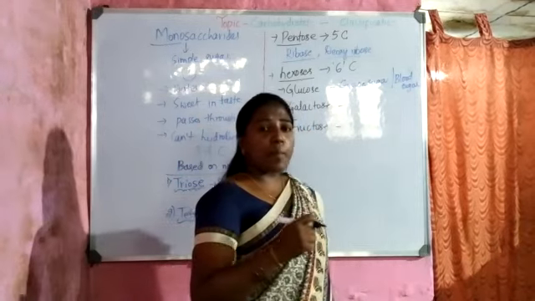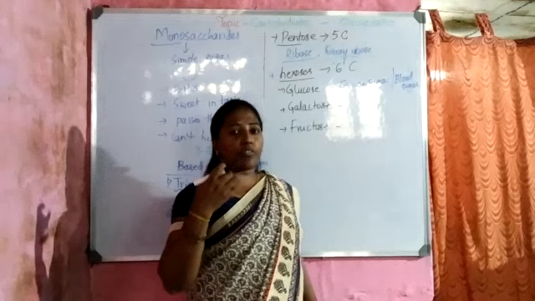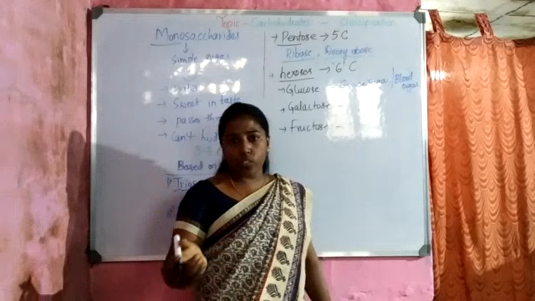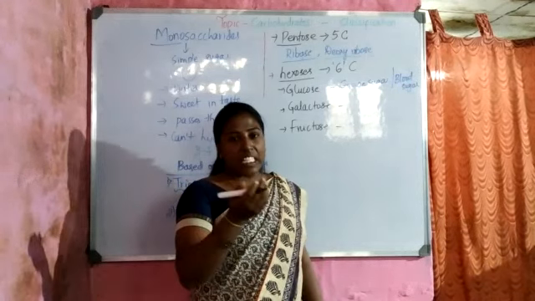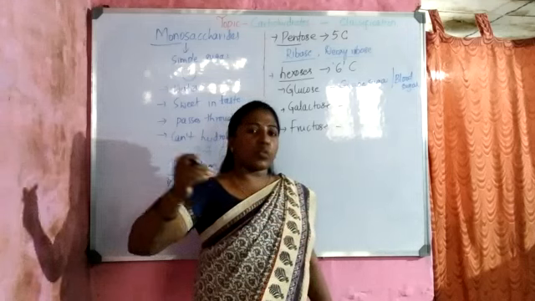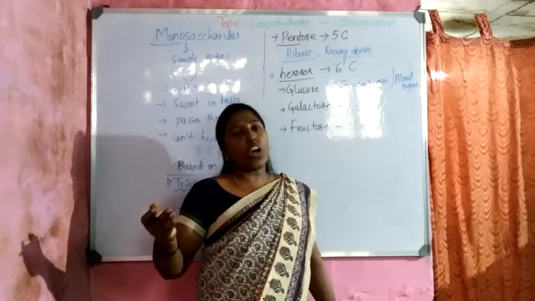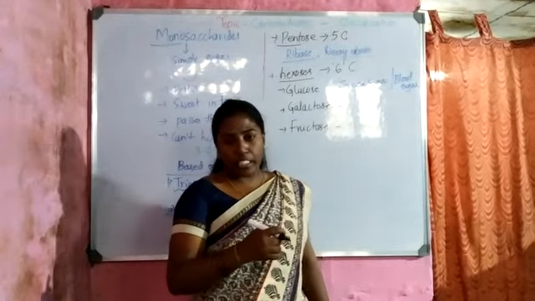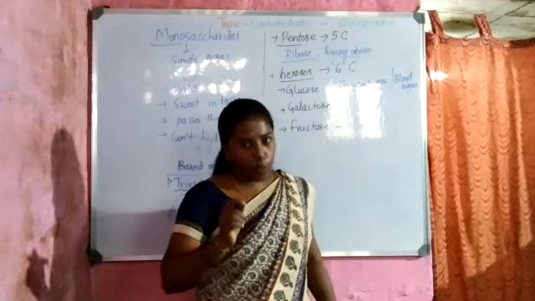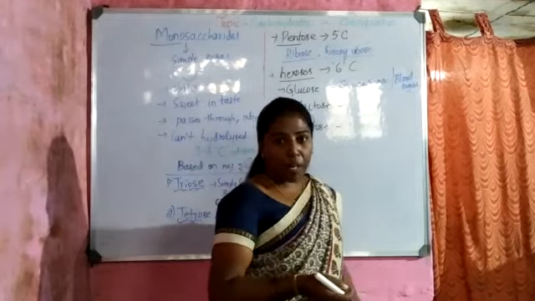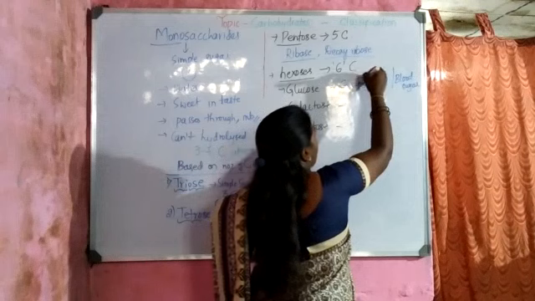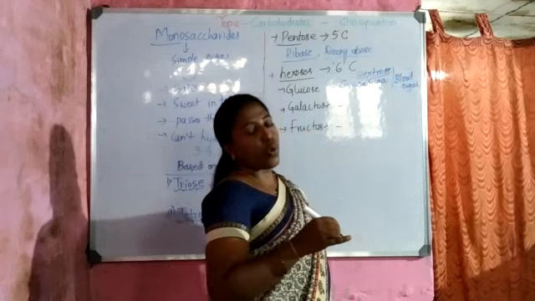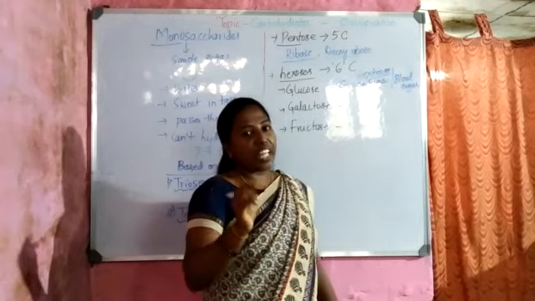And why is it called blood sugar? When we consume food, the food will be broken into a simple form like glucose. That glucose will be present in the blood. Through the blood it will be carried to the cell. Later it will be converted into energy. Hence the glucose is found in the blood, so we call glucose blood sugar also. And it is also called by one more name, dextrose, because it shows dextrorotatory.